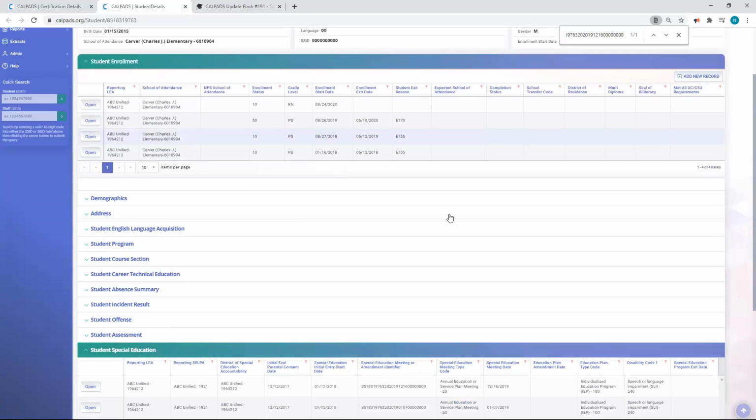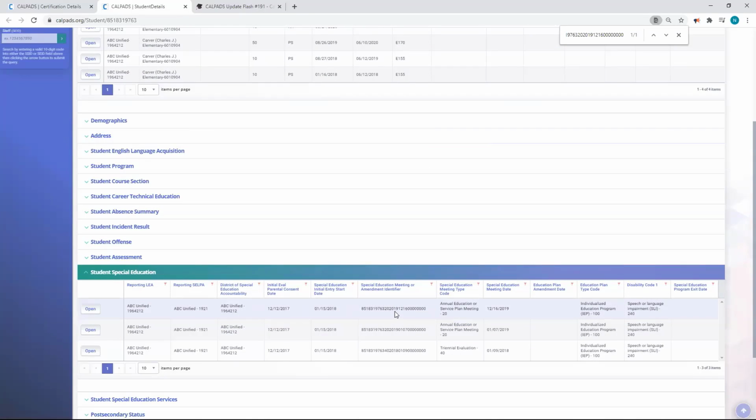Now, how do I go about amending this record, right? Certainly, I can go in to my special education system, update the student's record, populate the general education participation range code, just resubmit that, right? Well, I can as an amendment.